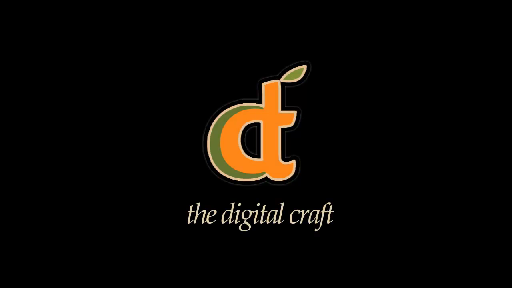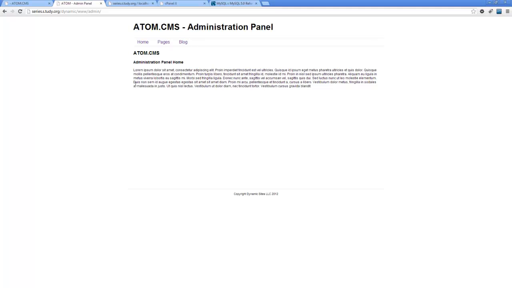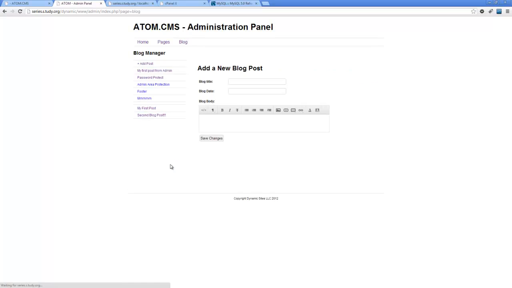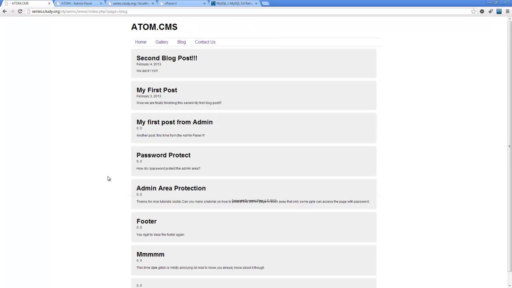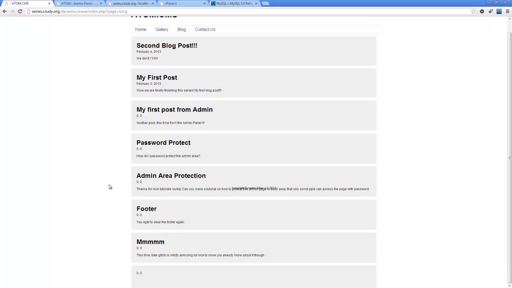We're going to do some more to the blog query, and we're also going to take what we do with that blog query and apply it to the page manager. And while we're doing that, we will address the much blogged about timestamp issue.